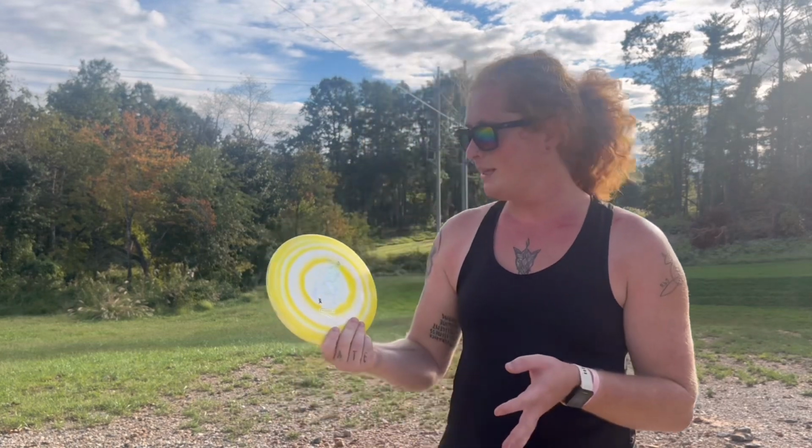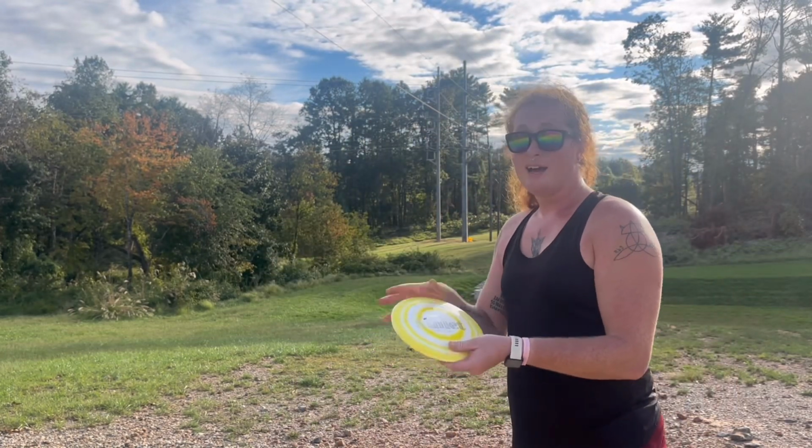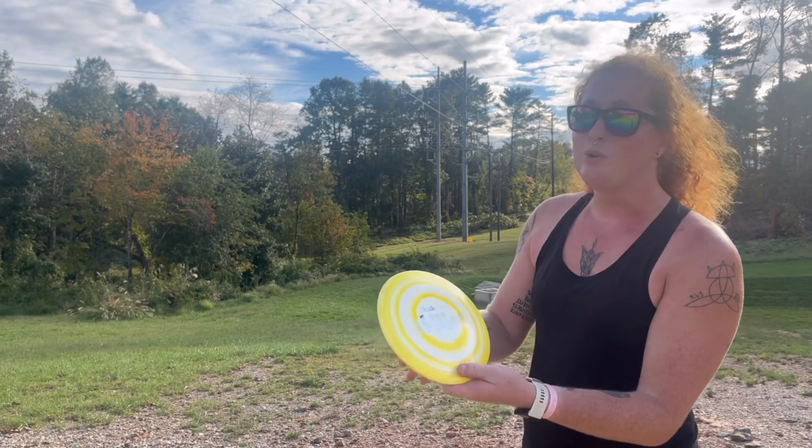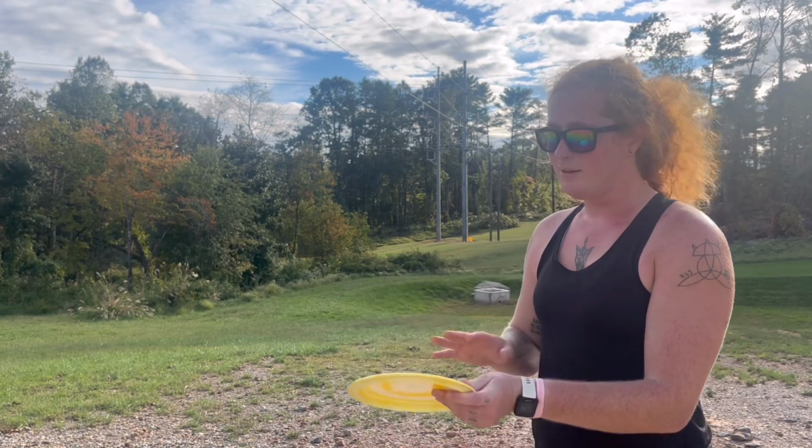Then, for the big courses, this Mallet's going in the bag instead of my Flippy Eagle, just because I have replacements of these. I can just go get another one of these. I can't get another 15-year-old beaten perfectly Star Eagle. So if I lose one, I'm not going to be super bummed out. I have backups.